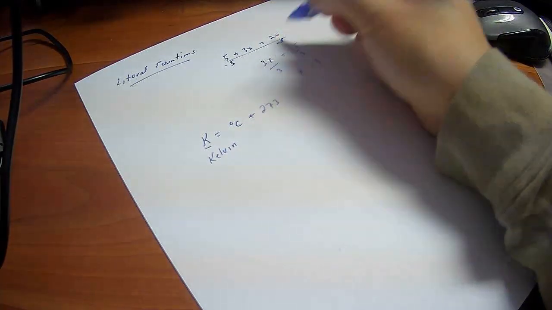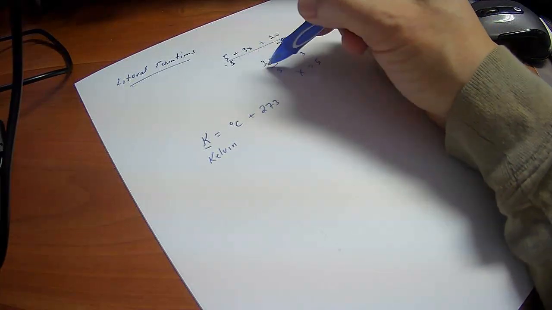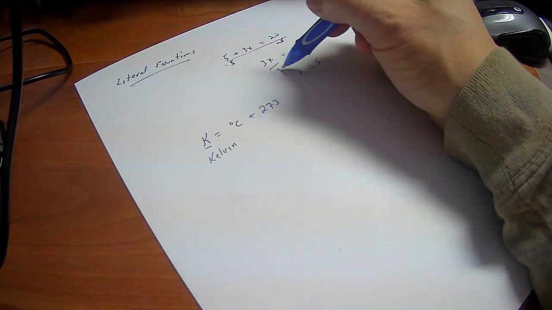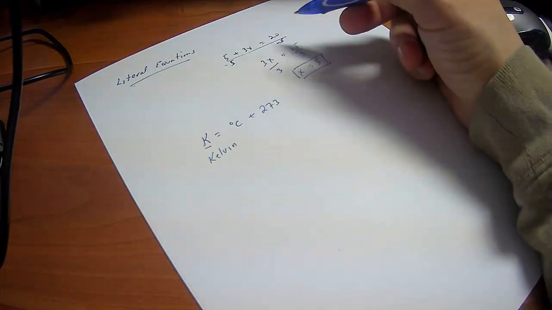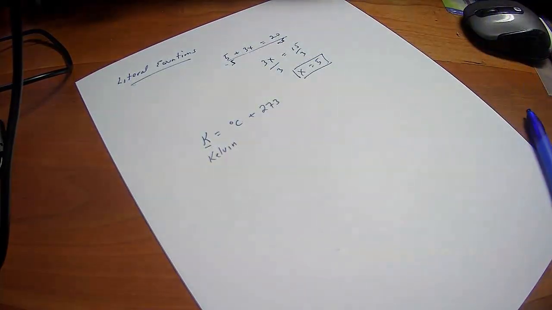If you do something to one side, you have to do it to the other. And that's going to bring down your 3x, and 20 minus 5 is 15. Divide both sides by 3, and you'll get x is equal to 5. So that's solving an equation for a variable x. Now, when we start looking at literal equations, we are looking at formulas that contain a multitude of terms, and they all mean something. They're not just variables for the sake of variables.